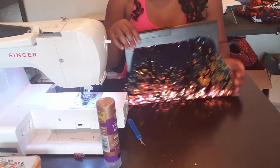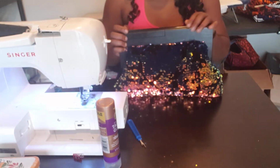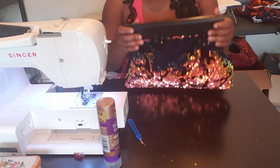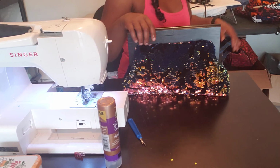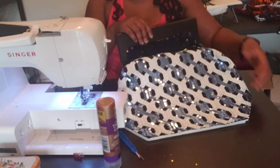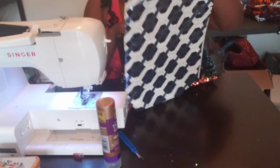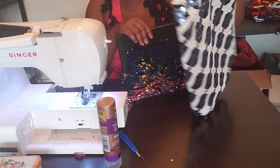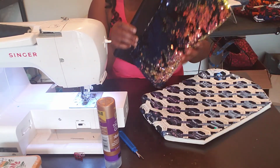Woohoo. Okay. Well, this was really nice, and I can't wait to do more projects because I'm really excited about this. So this is the other one that I'm working on right now. The top's already done, but I just need to make a lining and do the same process and attach it.